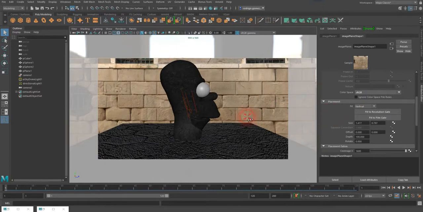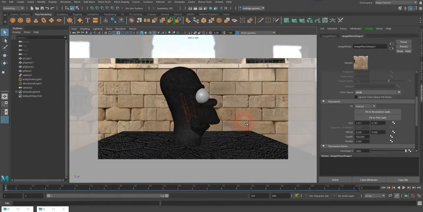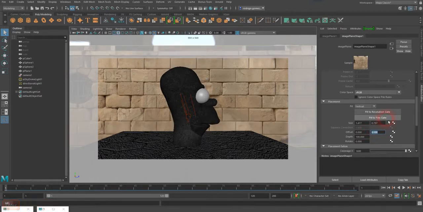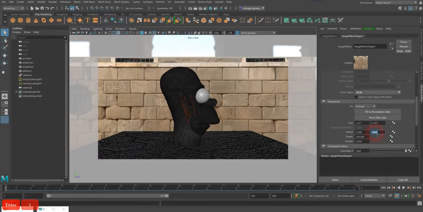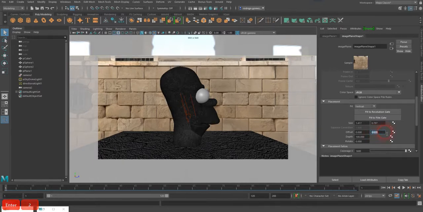And if you want to move it, say you have your creature or your object sitting there, I'm going to maybe move up the photograph a little bit, and I can simply use the offset to move it up. I'm going to say 0.1. That's a bit too much. I'm going to bring it down to 0.005, maybe 0.06, maybe 0.01, 0.2. I'm going to leave it like that. I'm trying to align this edge right there.